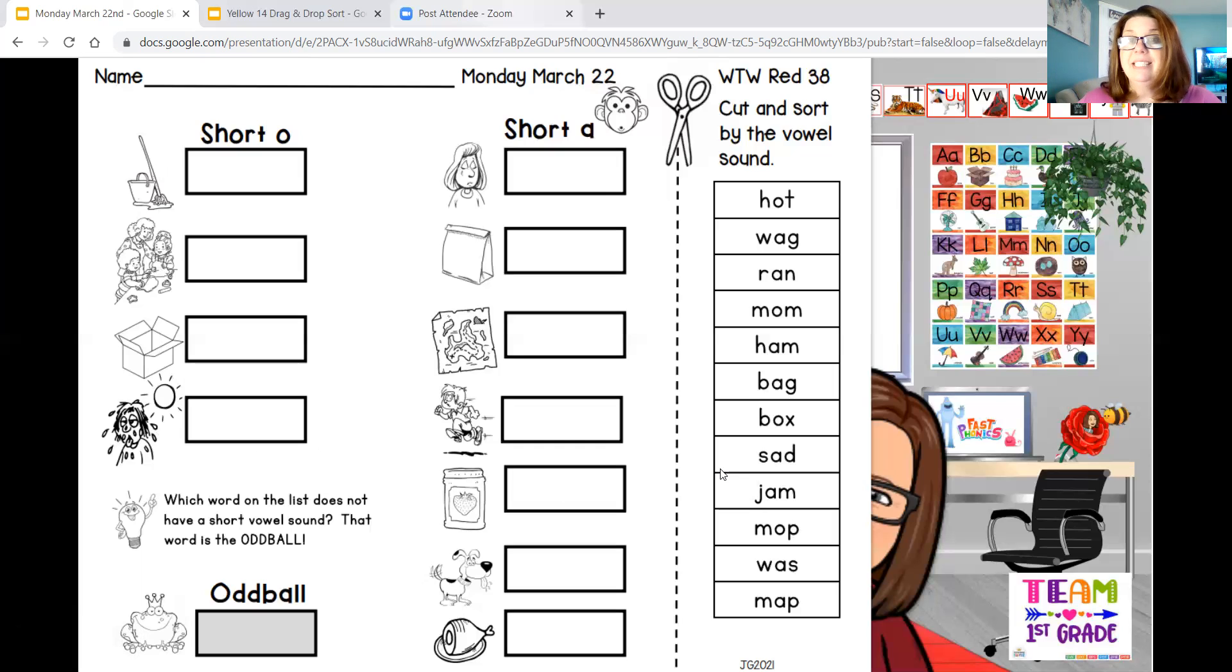Okay, the next word on our list is sad, S-A-D. Sad means not happy. Well, what do you look like when you're not happy? We can find that picture really easy in the A side, the short A side. Another word on our list is jam, J-A-M. It's part of the A-M word family. And jam is kind of like a jelly, right? Sometimes you have a jam sandwich, sometimes peanut butter and jam. Well, it's going to be one of those short A words, and you can find it next to the picture that reminds you of jelly.